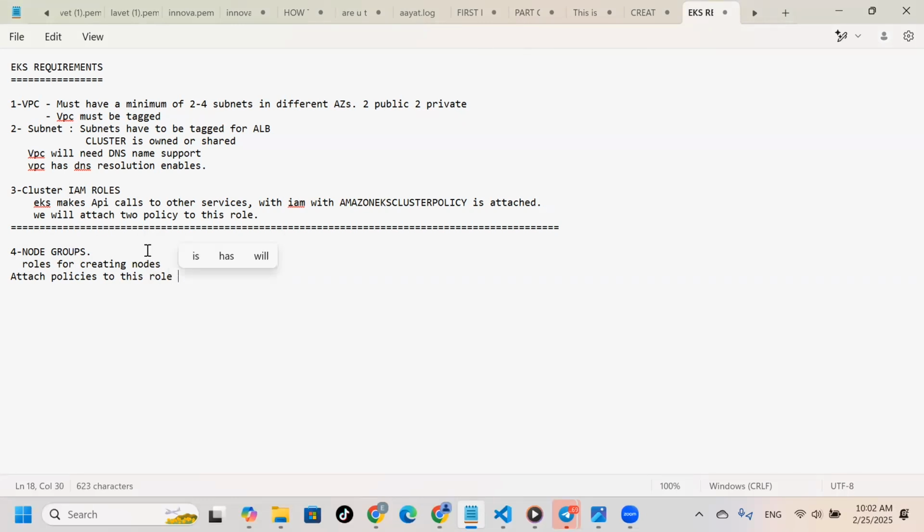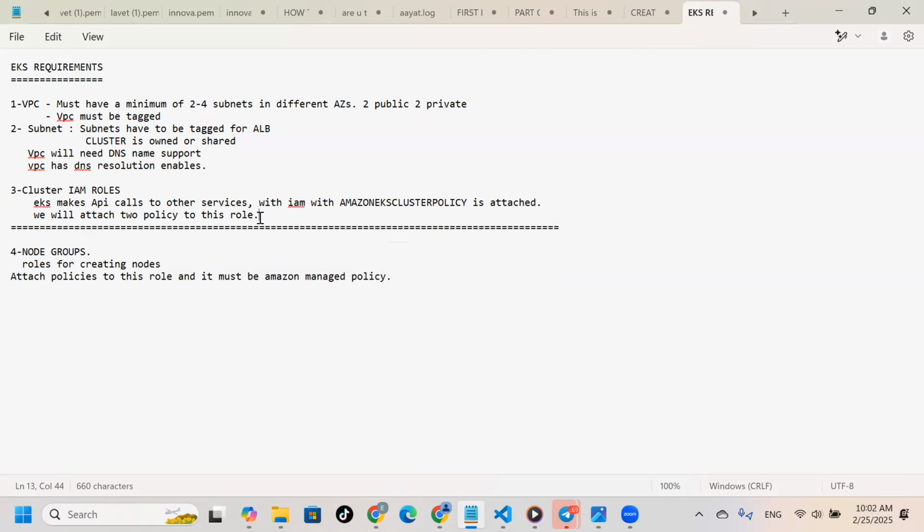And take note, it must be Amazon managed policies. Remember, EKS is managed.